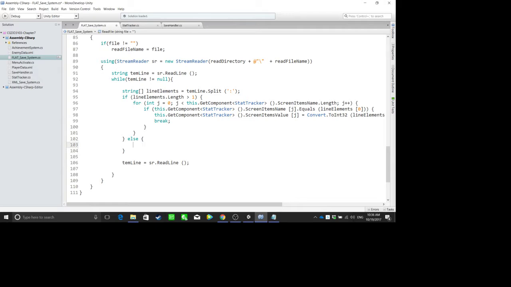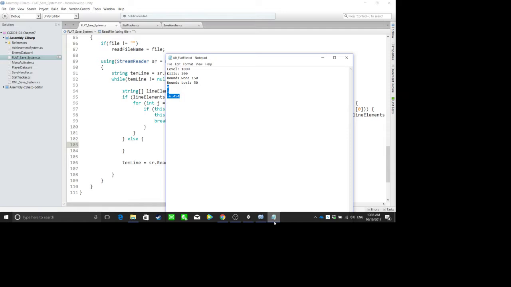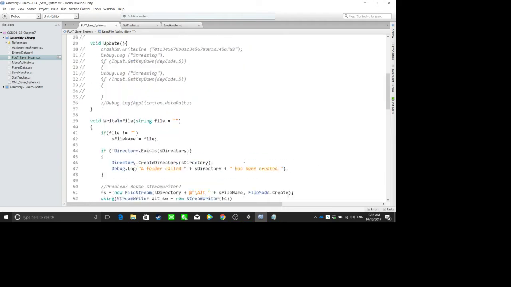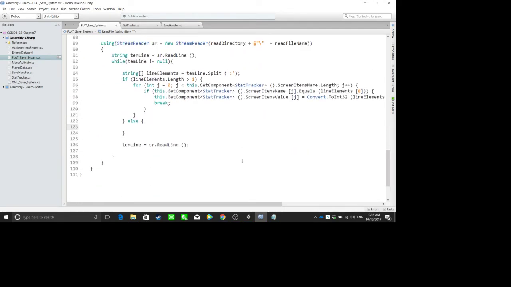What we do is, if it's more than one, if it's less than one. So we kind of want to assign the x, y, and z.